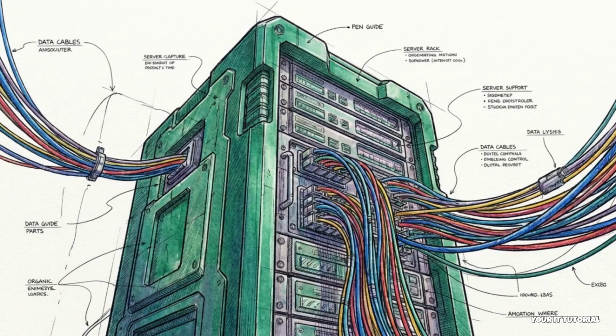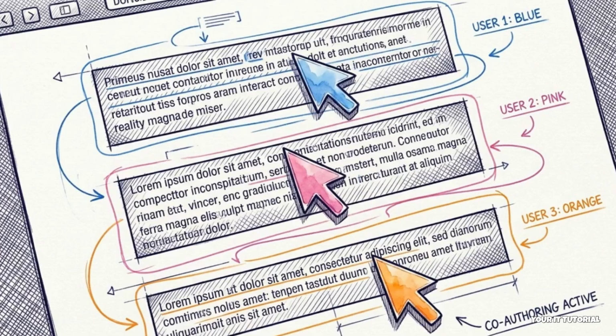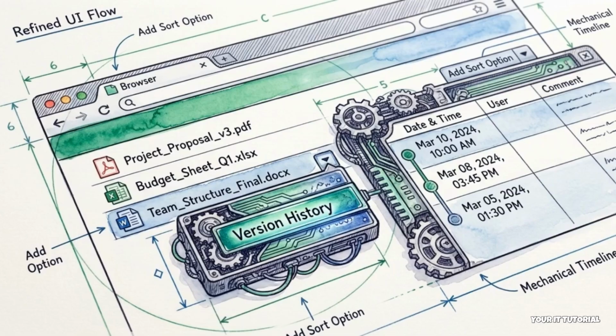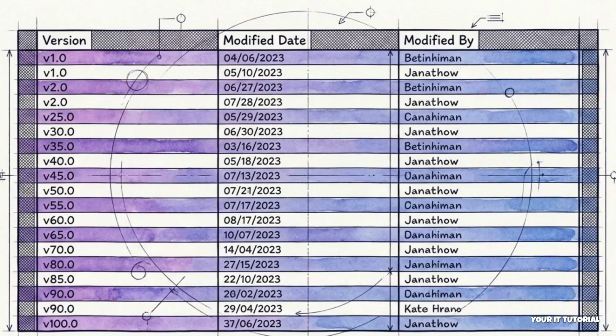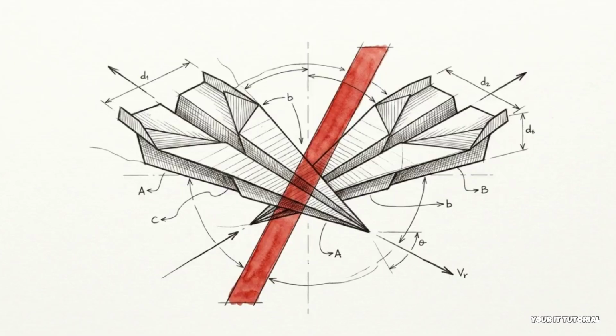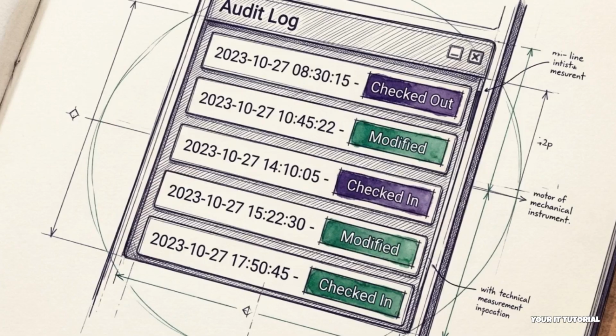Because the files live in SharePoint, they inherit enterprise-grade document management capabilities, like real-time co-authoring and automatic version history. You can view and restore previous major and minor iterations of any document by opening the library directly through the SharePoint web interface. This infrastructure supports massive uploads, up to 250 gigabytes per file, while automatically storing hundreds of historical versions in the background. Utilizing this SharePoint backend eliminates the need to email attachments back and forth and enforces a strict linear audit trail for all modifications to corporate data.